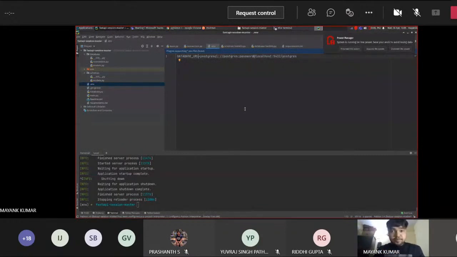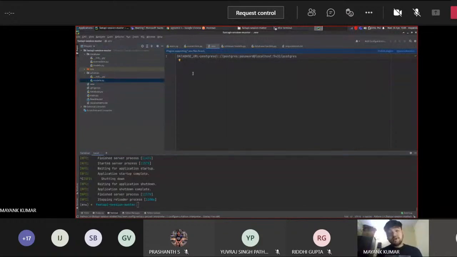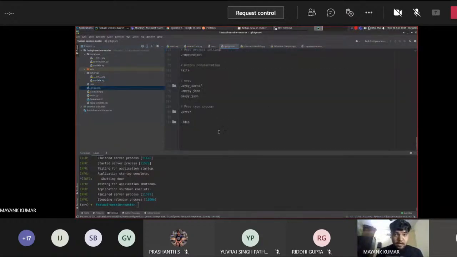Thank you. So the .env file hosts all the credentials that we need. Inside the .env file we have the credentials, so we have to use the credentials from the .env file, and we are not going to push the .env file to GitHub. So we added .env inside the .gitignore so that it is never pushed.